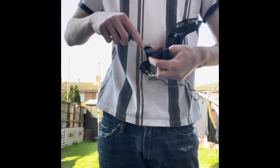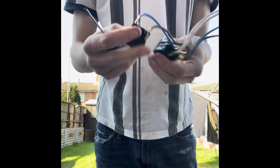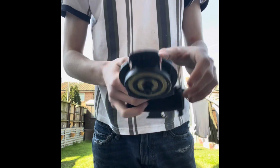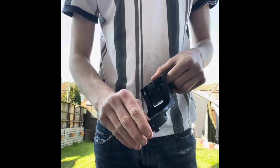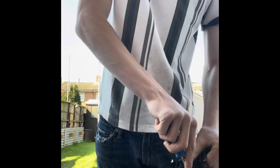Do that to the other side, and then you've got that. If any of them have come loose, there you go. That's if any come loose. Then you've got this, the coils. If you just push out the spade connectors and get a flathead, just push the little metal notches out.